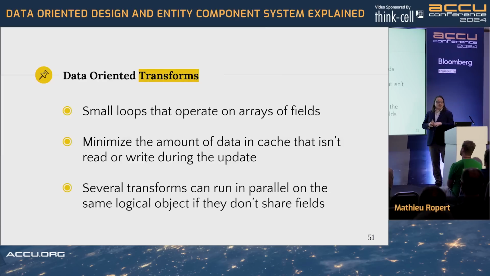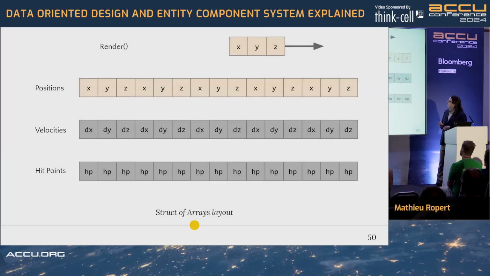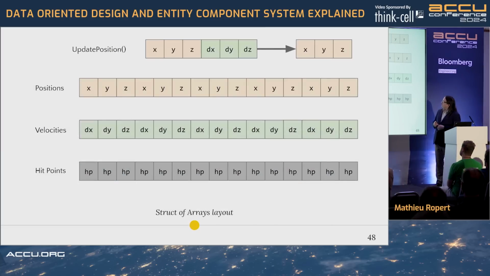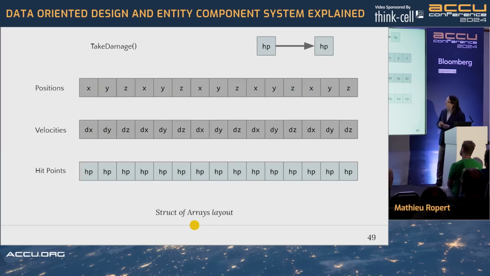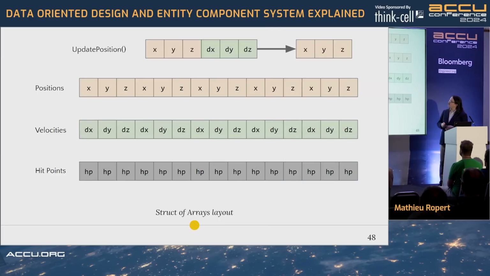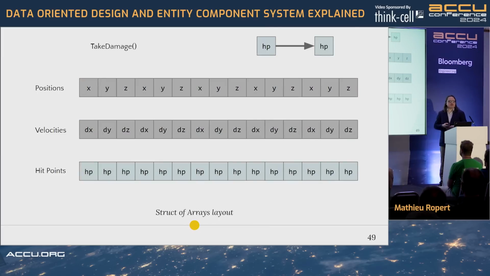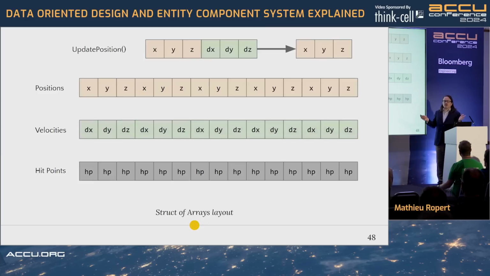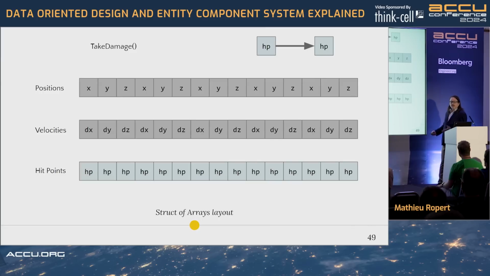And I'll go back to that later, but you may have noticed that, for example, update position and hit and take damage do not use the same field at all. I could update position on one thread and update the HP on another thread. Even if my math for HP is super complicated because I use the most complex random algorithm, I could run both on 2 different threads because I can prove right now that those 2 are basically not accessing the same structures. And that is by definition thread safe because they don't share data.